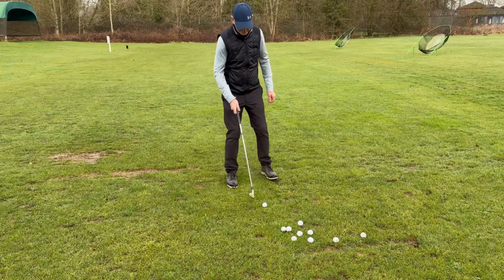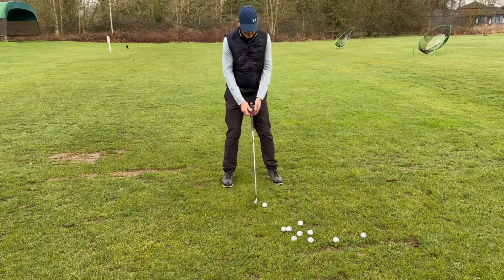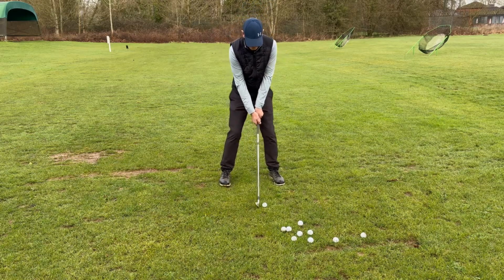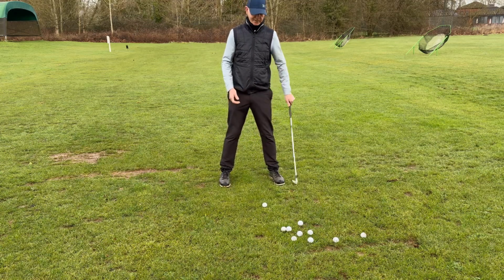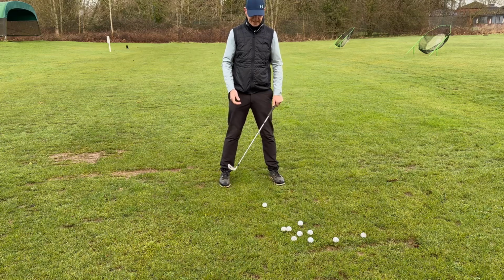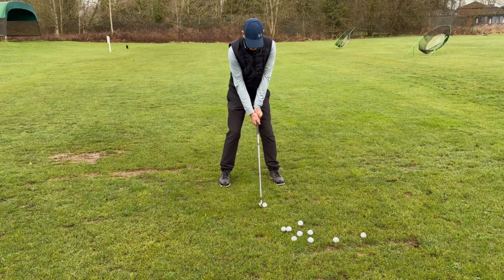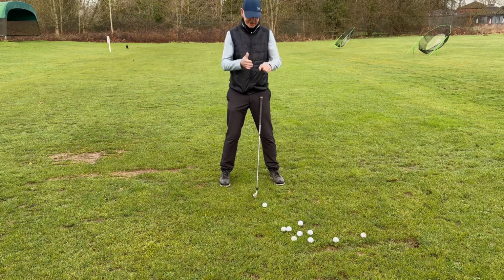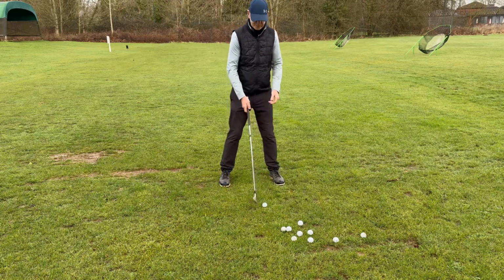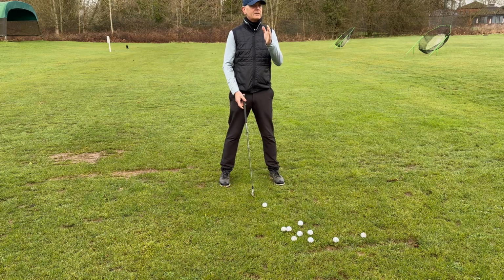So the first thing is, this is a really silly thing for me, and I see quite a lot, that people will start their club maybe 1-2 inches behind the ball. It might be something you've always done, and something maybe you get away with in the summer where you can sort of bounce through into the ball a little bit. But that for me is one of the first things you want to knock off in your address position. Tuck that club right in behind the ball, nestle it right in, as snug as you can get away with. No point having it back here, because if you start 2 inches behind the ball, that's the last place you want to find yourself.